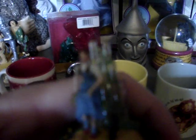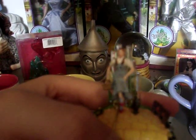And then the next one, this is the one that has the Emerald City in the background. This one has the four on it, the shot of the four of them on the actual bell. And then on the top is Dorothy right there with Toto by her side, and then the Emerald City in the background on the Yellow Brick Road. The design of the grass goes all the way around, but this is probably my favorite one. I love the front of it, and I love the shot of Dorothy going to the Yellow Brick Road in the Emerald City. It's really nice.